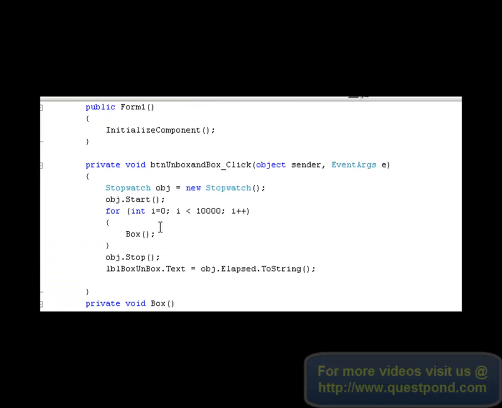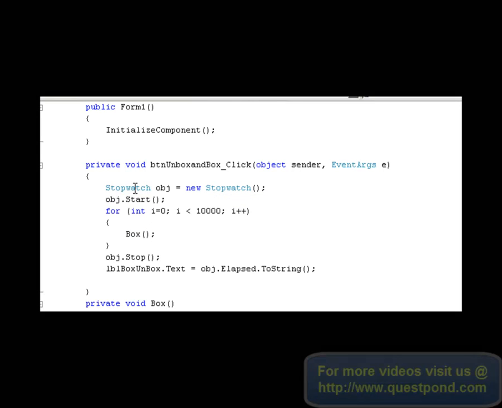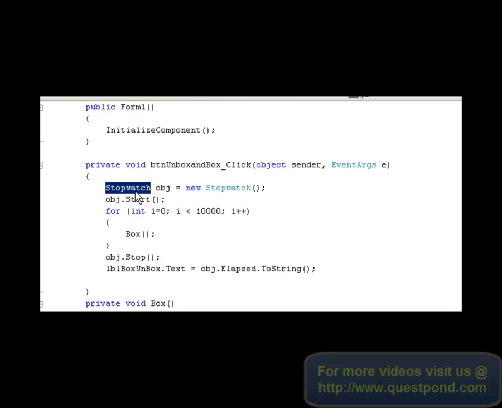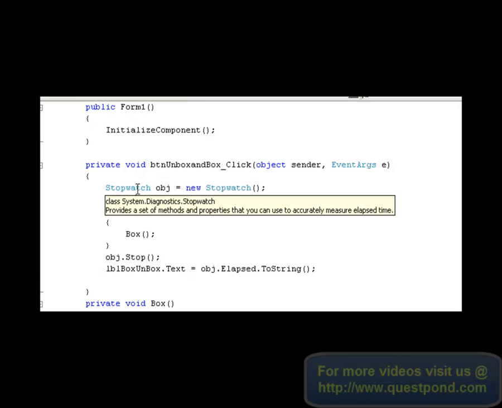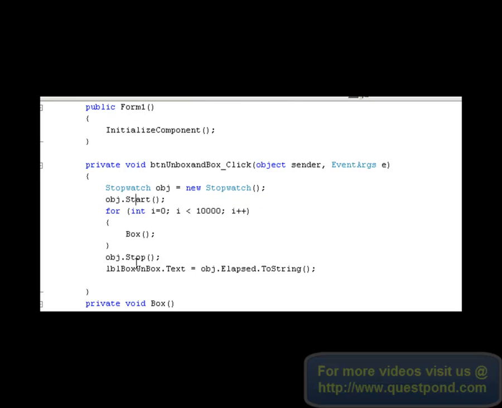You can see that over here I have a simple loop. I have created a button called button box, and I'm looping, calling the box function 10,000 times. And I use the stopwatch class, which belongs to System.Diagnostics, in order to measure how much elapsed time this execution will take.